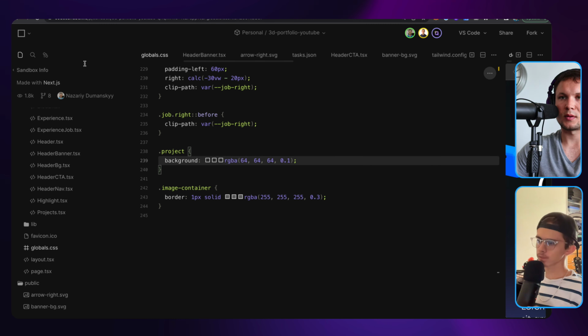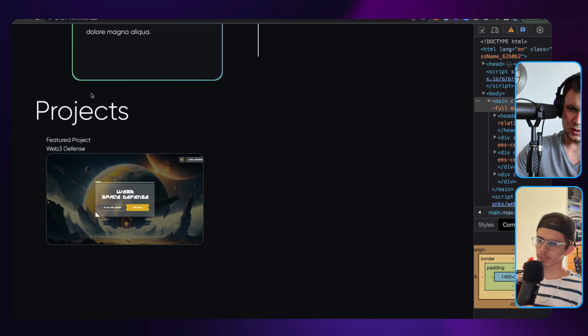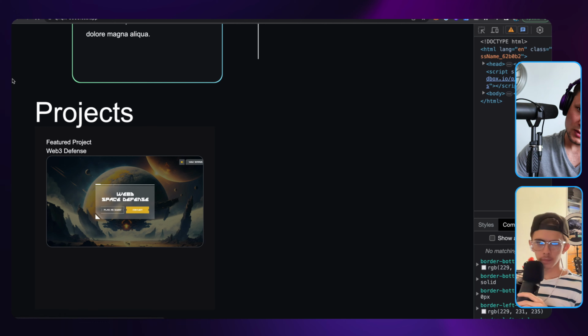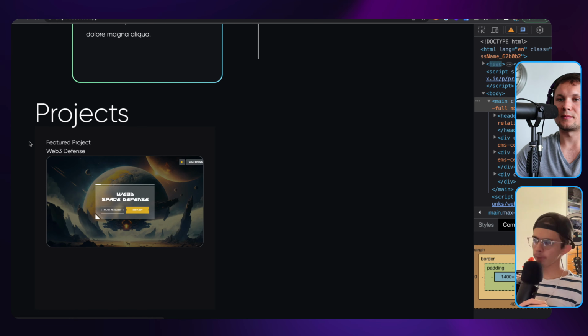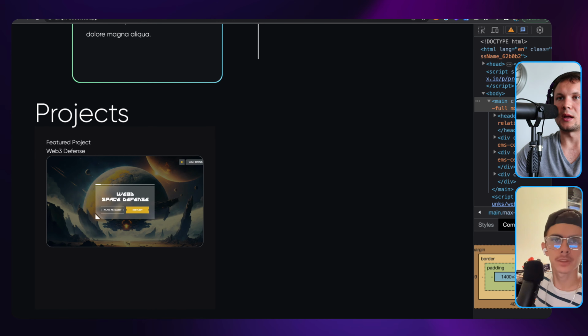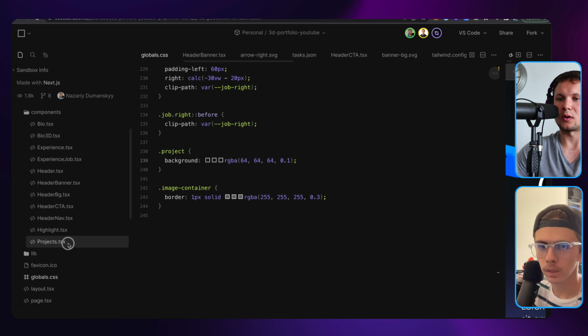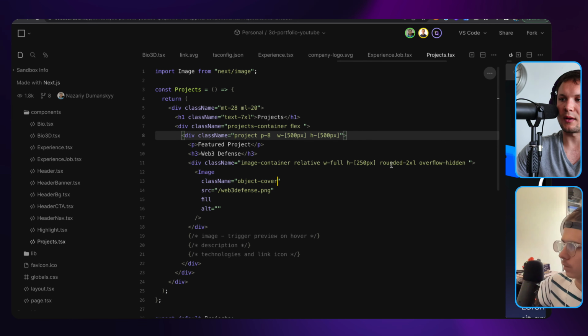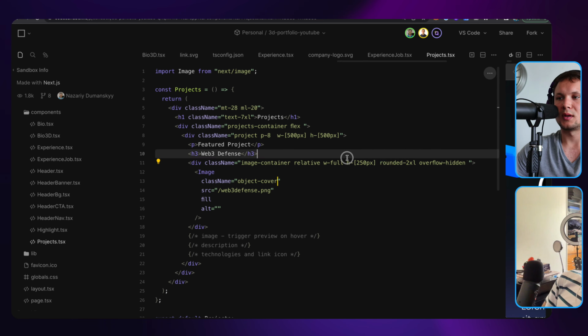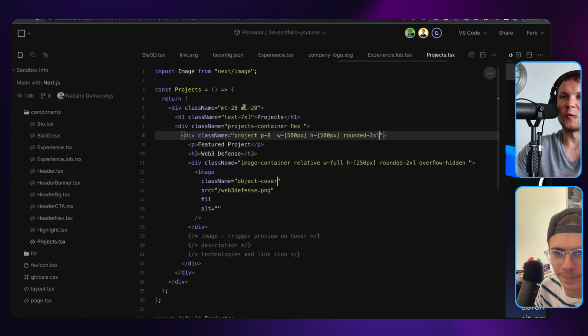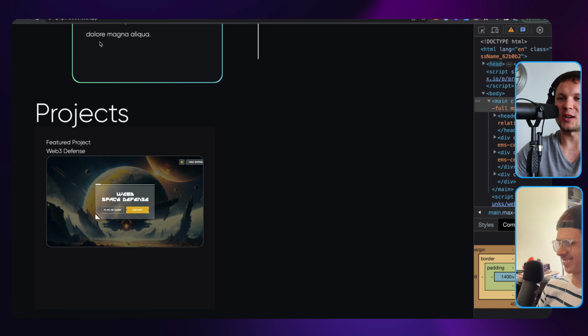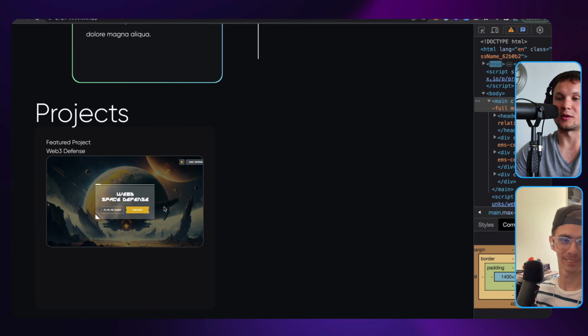There it is. Nice. I know a sick way. I'm jumping ahead of myself, but look at adding that preview hover. Look how good that looks. Good stuff. Now we can do the rounded thingy. So now we go to projects and we do a rounded 2XL again on this one as well. Bro, the master is at work. Let's go. Master of CSS. CSS is pretty sick, dude, because you can make things look beautiful.